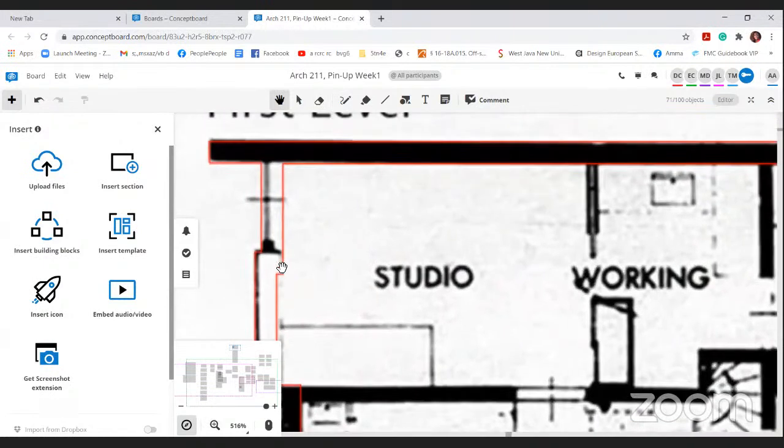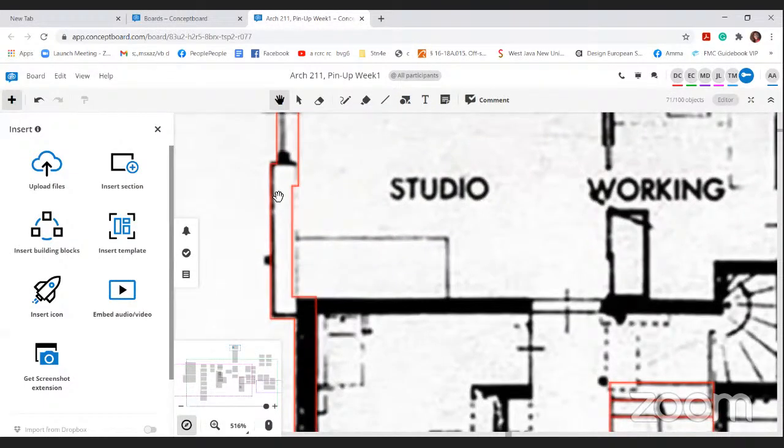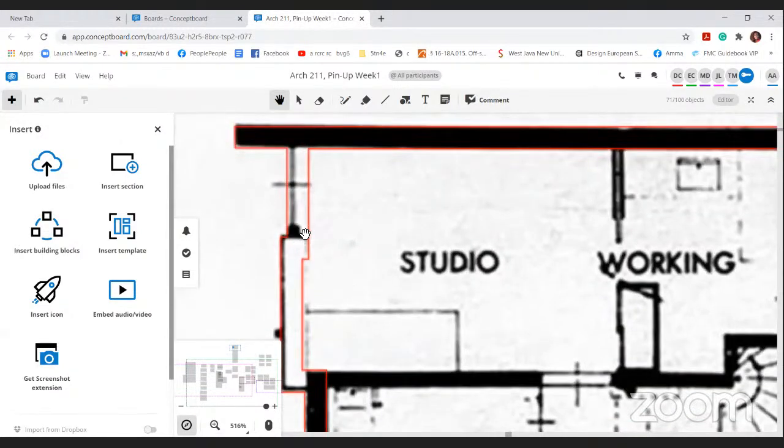So when all else fails and you're not sure what this is, it looks like it's some type of window casing here. I want to say this is an exterior wall, but I don't know why it's not poché'd in. The only reason I'm saying for sure it's an exterior wall is because this mullion for the window is attached to it.